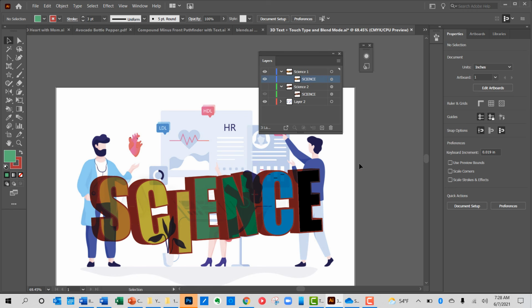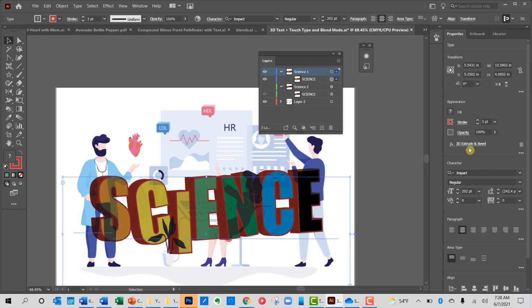Excellent. All right, so we've seen now just a handful of different things that we can do to create something pretty extraordinary. So what did we do? We just started off with basic type. I converted it to a special effect called bevel and 3D extrude. And I just made the changes accordingly, however I wanted to do them. Then I came back in here and played around with my touch type to move it up and down, rotating it and also changing the colors.